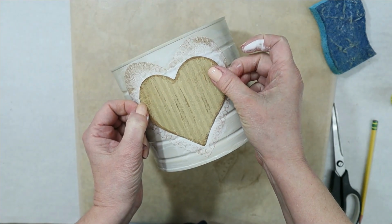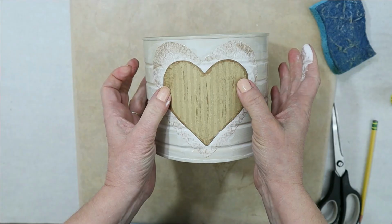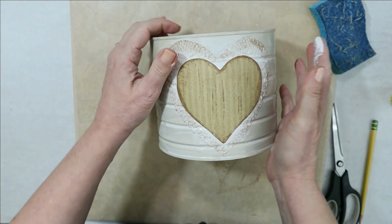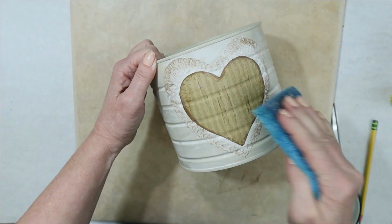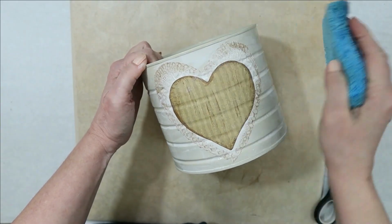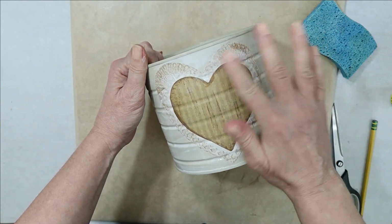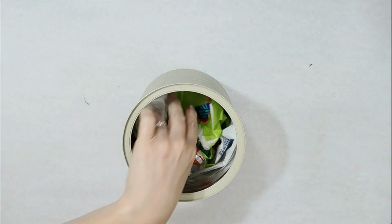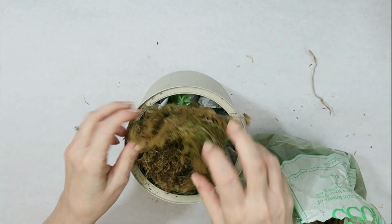But I get asked a lot how I get things down in the grooves with cans, and I do it with a sponge. I dab it gently while it's wet. Make sure there's not excessive Mod Podge on your sponge when you're doing that, because it gets too sticky, and you'll risk lifting the paper and tearing it. But if you use a clean sponge and you dab gently and you're patient, you'll get the results that you're after.